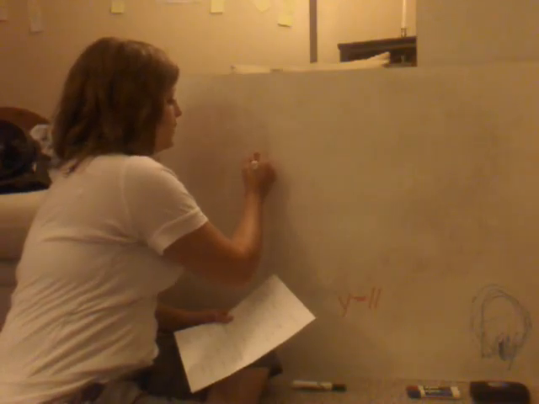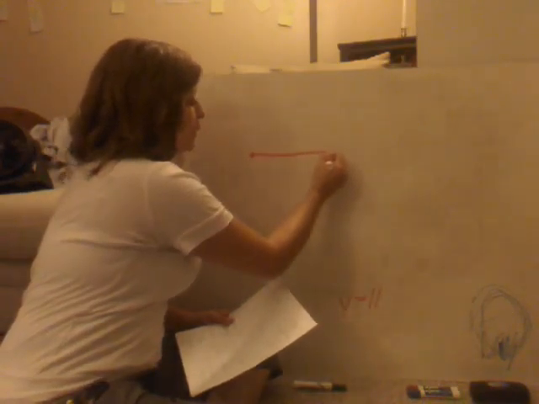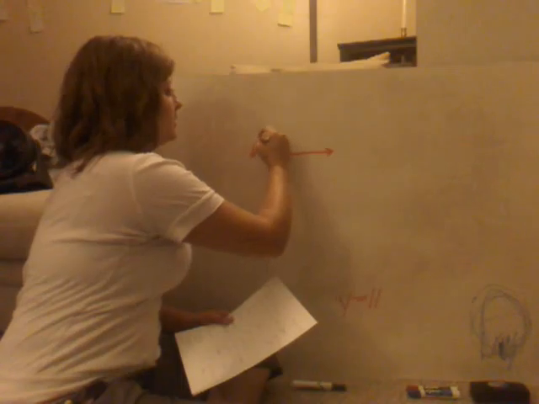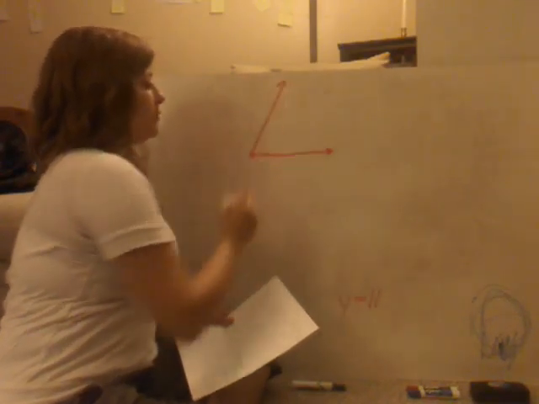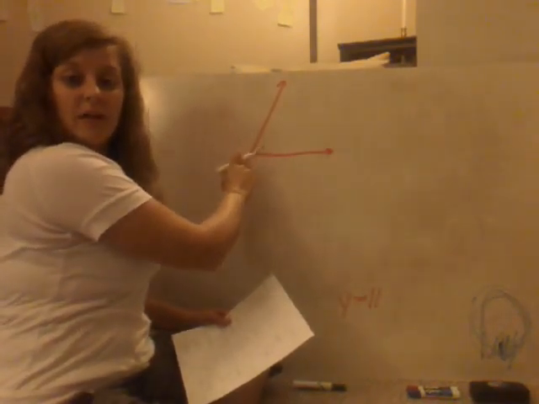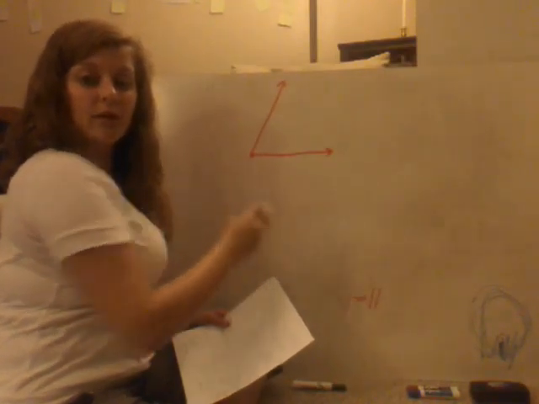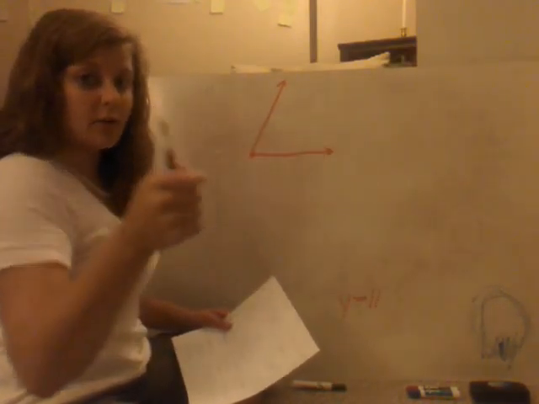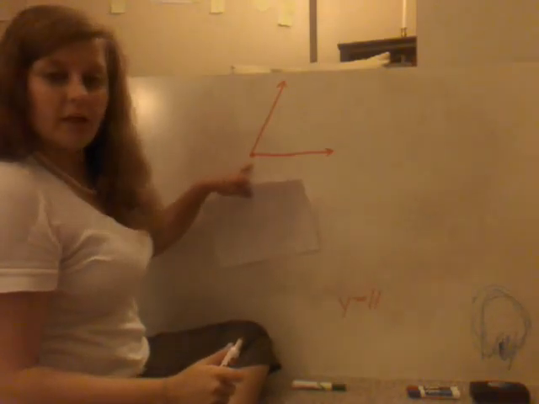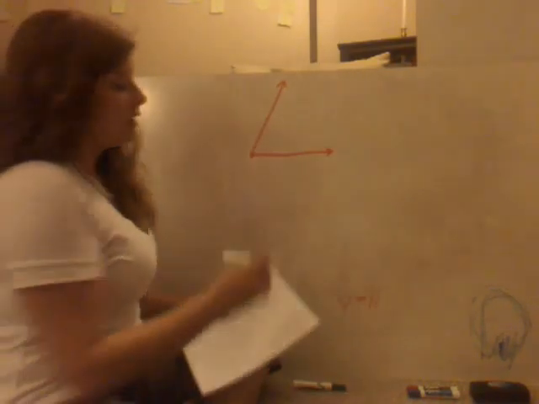So the first one, we have our vertex, our first ray going to the right, our second ray going up. Remember, these are two separate rays that are connected by one single endpoint. Remember, I start from a marker and I go out any way I want. So one vertex and two rays.